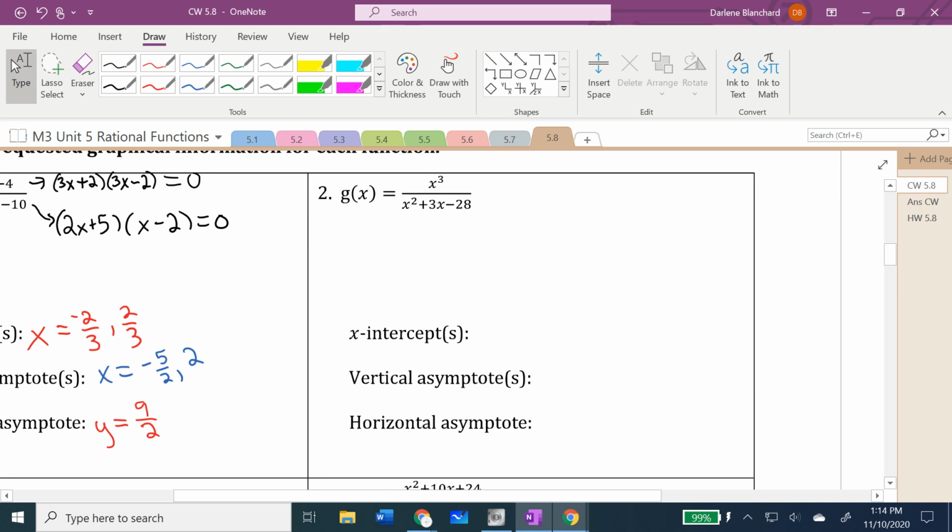All right. So, number 2, let's start with horizontal asymptote. What is the degree of the numerator polynomial? And let me hear some answers from more people. What is the degree of the numerator polynomial?